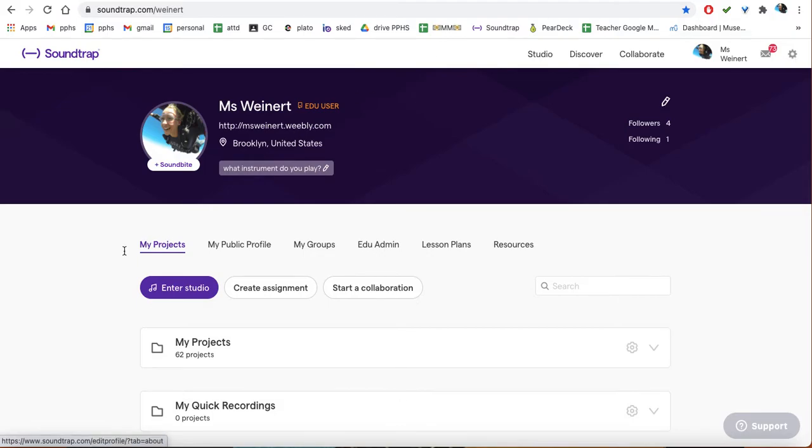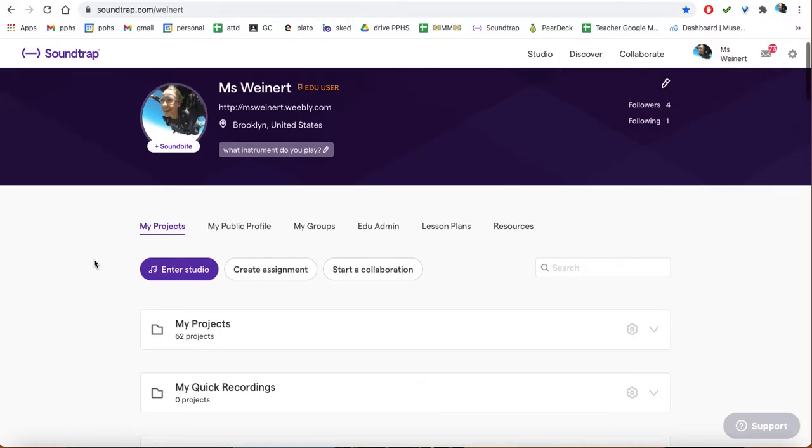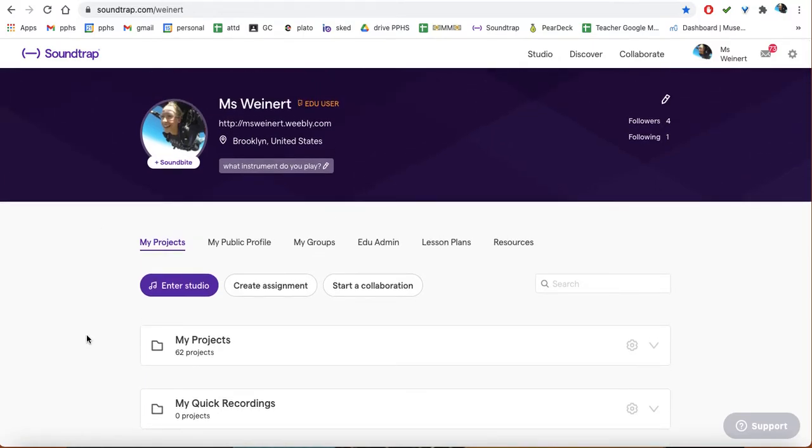Anywho, the way that you get started in Soundtrap is often you'll just click enter the studio, but please note that if you are doing this for a particular assignment like the Soundtrap beat coming up, there will already be a Soundtrap link on the assignment that you can click on. Okay, so you'll just click on that, and what it'll do is just open up the exact assignment setup how it should be. Okay, so it's loading up right now.